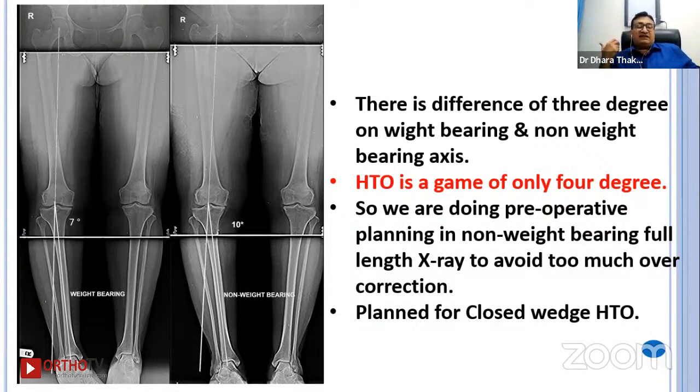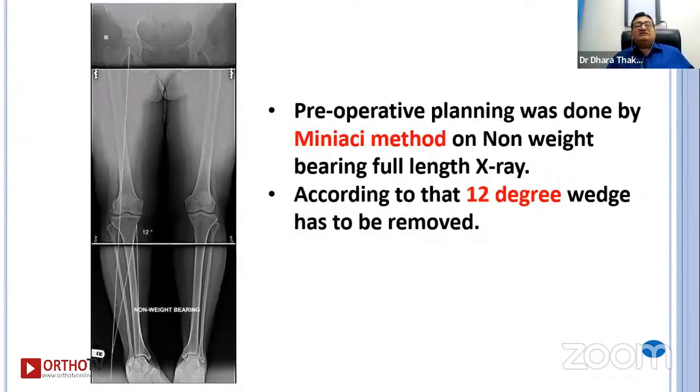So if we are planning a closing wedge, particularly at the level of the tibial tubercle, we do all planning in the non-weight bearing full length x-ray. Why? Because if I do planning in the weight bearing x-ray, I will get an overcorrection of 3 degrees, and it's a game of only a few degrees. If we always plan on the weight bearing x-ray, it may end up with overcorrection. So this is how we do planning in the non-weight bearing full length x-ray.